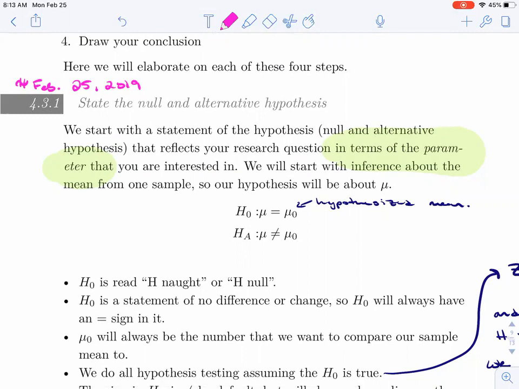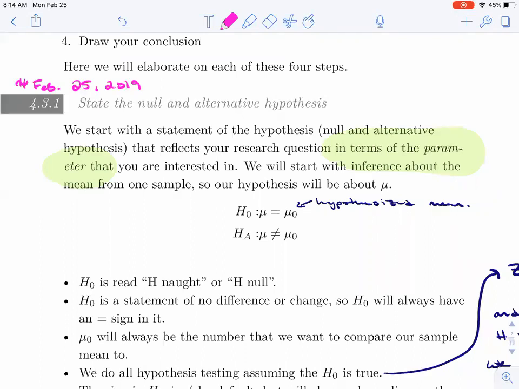So your null and alternative hypothesis is always going to be about the parameter. Remember, the parameter is a measurement from the population, P and P, right? And the statistic is a measurement from the sample, right? And so I've already highlighted it here, but it's in terms of the parameter, and that's going to be really important. You don't want to know anything about your sample. You know everything about your sample, right? Your hypothesis is going to be about how the whole population behaves. And so it's going to have this type of setup.